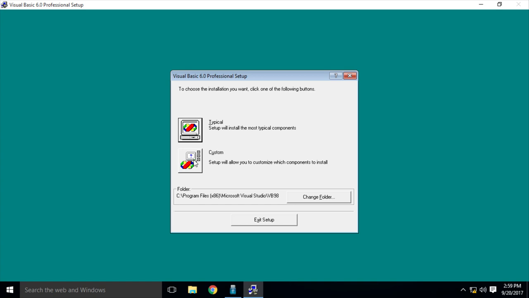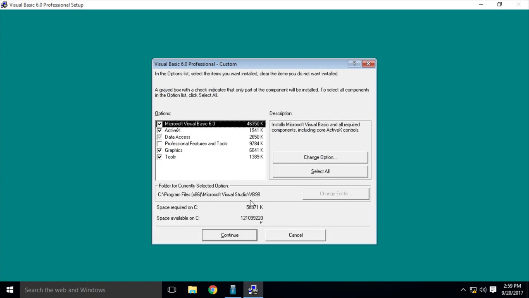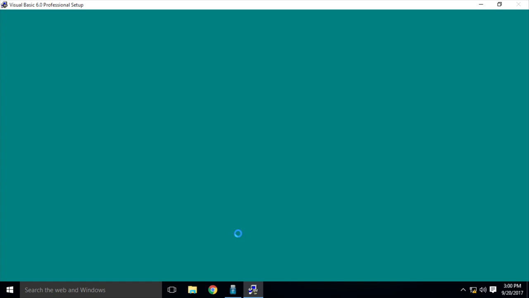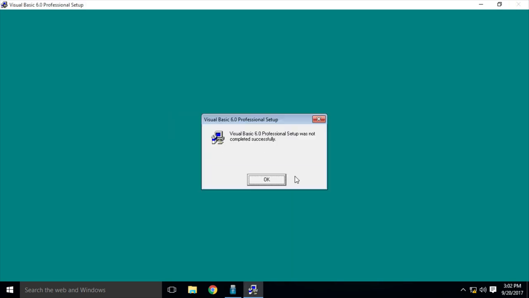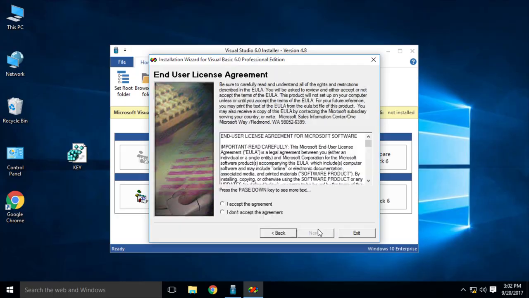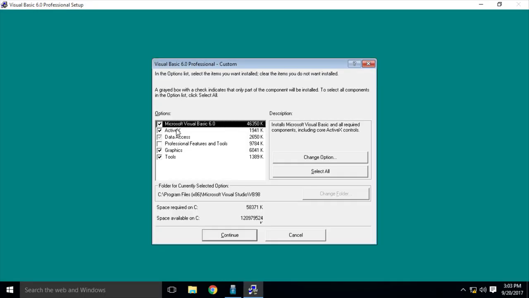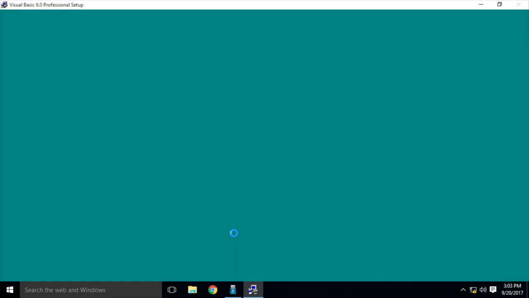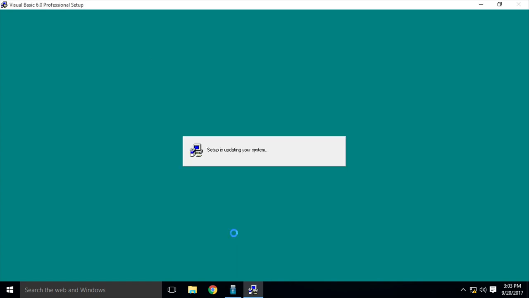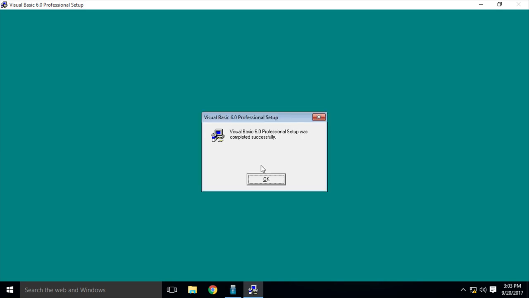When it asks you if you want to do a typical or custom install, pick custom but don't actually change anything. Kick off the install. It'll throw up a bunch of error messages and say VB6 was not installed successfully, but that's okay. Immediately run the installation again. This time click Custom, but deselect every entry in the list. It will complain about some components being an essential part of the application, but ignore it. This time the installation procedure will complete successfully, and it will finalize the install that we started last time.